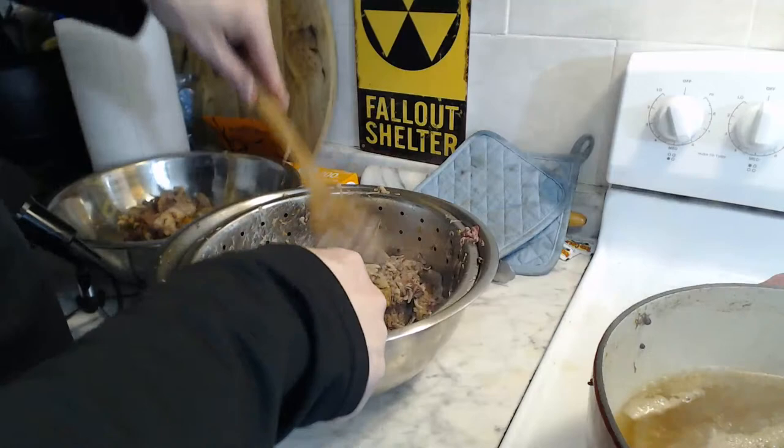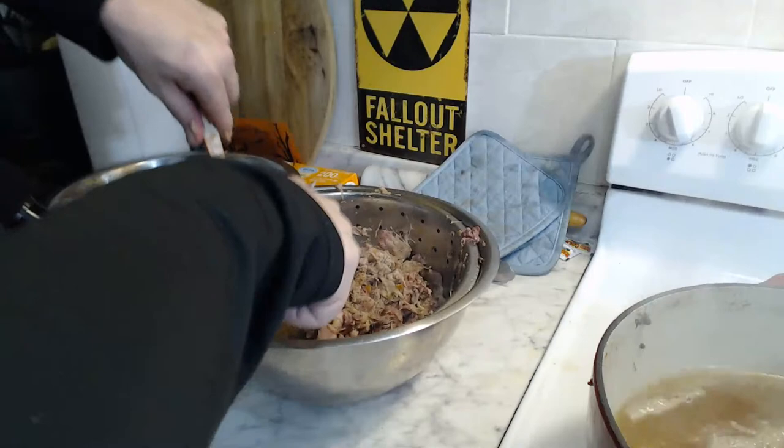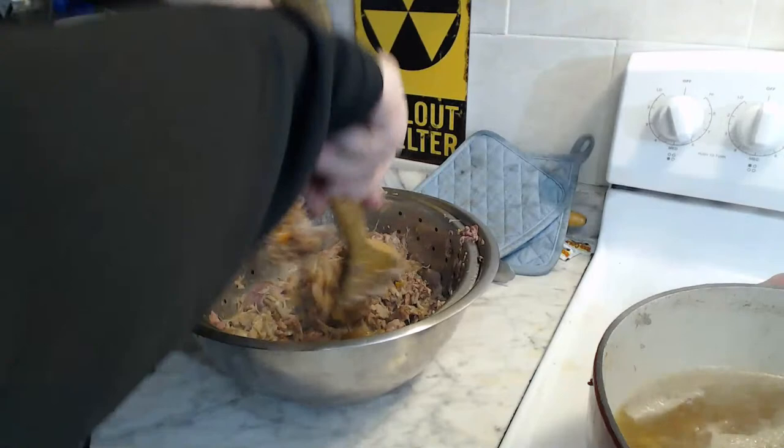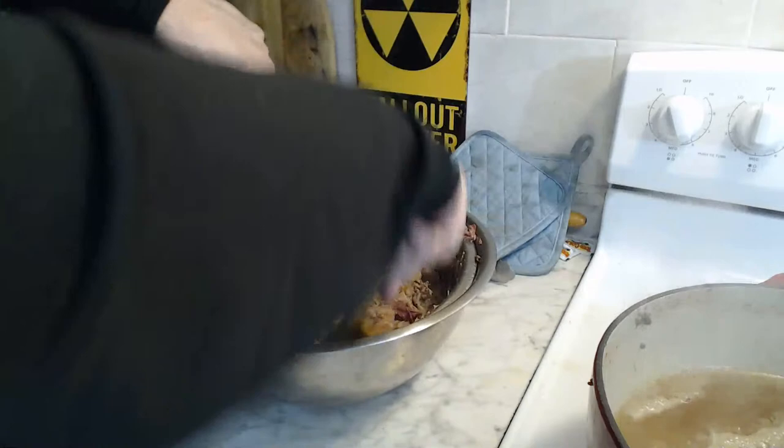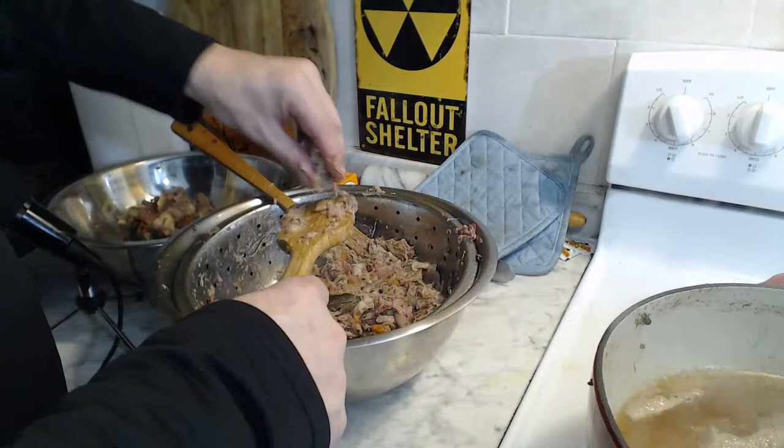What's this piece here? Okay, there we go. Just put this apart. Yeah, we're going to have to... that's just shredded pork. Okay, I'm definitely going to have to take a fork to this when I'm done sorting it and shred it up even more. However, at this point, let's see, there's still some pieces of fat I want to get rid of, like that one. I think I see a little bone in here. As I said, I'm going to get my hands dirty, and then I'll wash my hands in just a little bit.